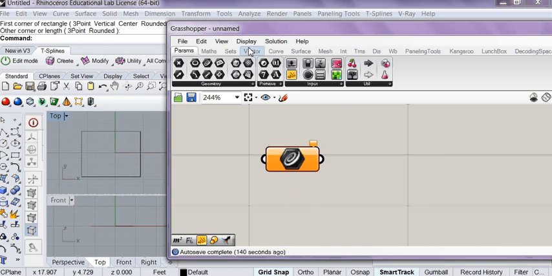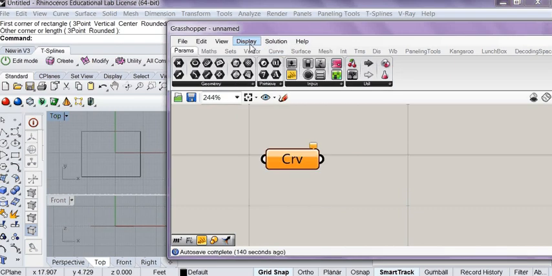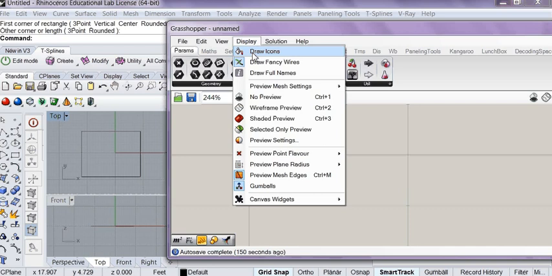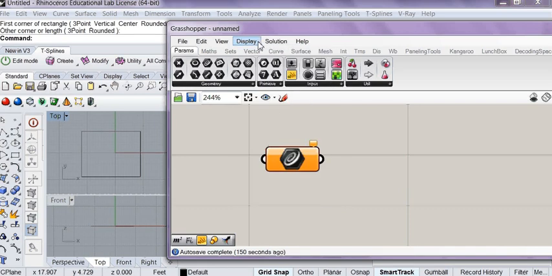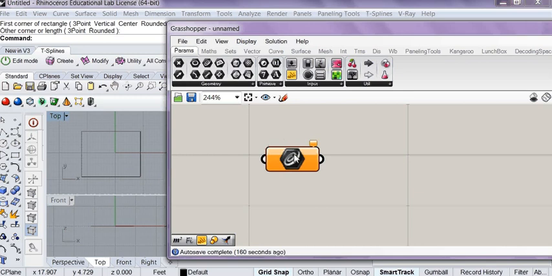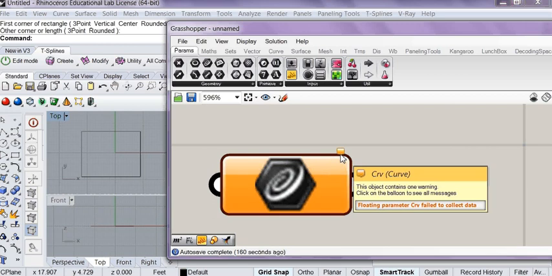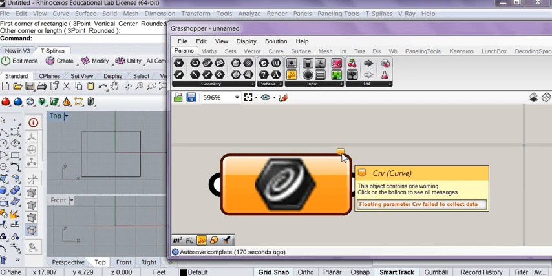I do want to show you that in Grasshopper, you can change the display from icons to names. Usually I stay with icons; it's just easier for me to remember, as I'm not that sensitive to the actual names. So you can choose the draw icon option. This is the Curve component. Right now you'll see this orange color, and you also have a tag. If you roll your mouse over it, it tells you what the problem is right now: it is empty. There's no content within this component.